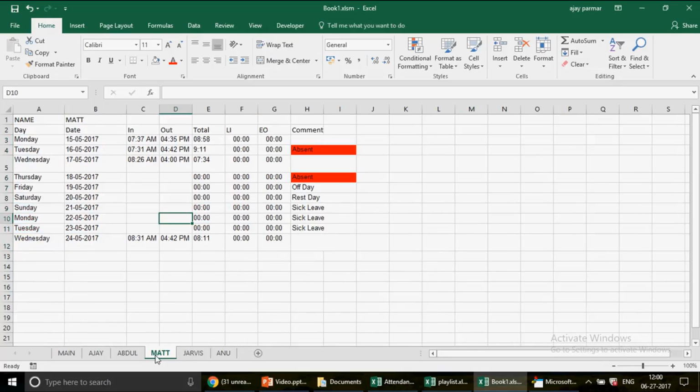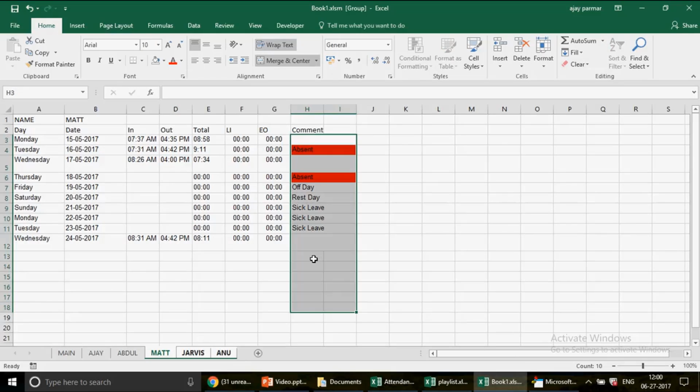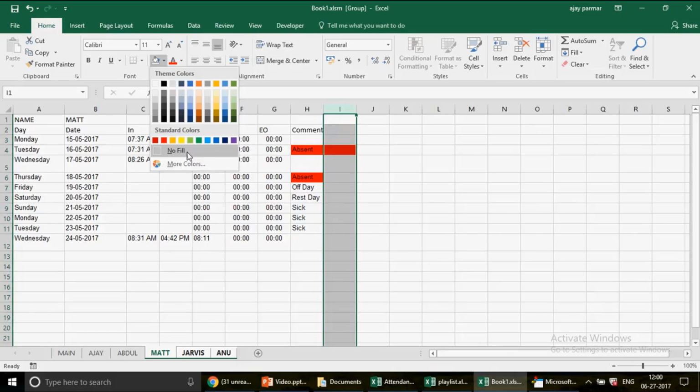You select all the sheets, click on the match, press the shift key, and click on the last sheet. All the sheets are selected, and now I take it to the last cell, because maybe some other sheet has different data, maybe more data than the other sheets. So I take my buffer, best estimation, select this entire range and merge and center. Okay, this is done. And then of course this cell I can simply click no fill.